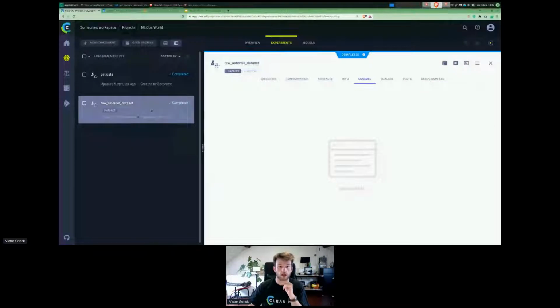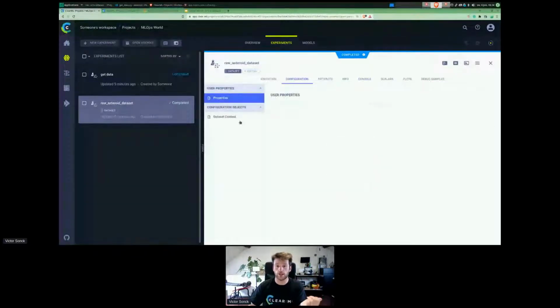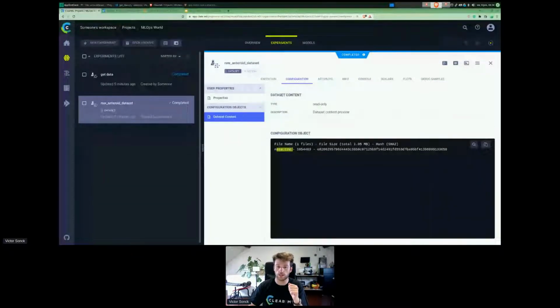Right, so the raw Astro dataset is our dataset version, and we see that we have our dataset content, which is nasa.csv. Like the person that asked the question, if here are your images files or your video files or whatever kind of unstructured data you want, those will all be listed here as well. In this case, it's just a single CSV file because we're doing a structured data demo.